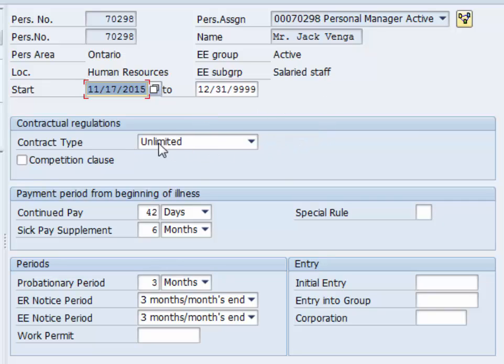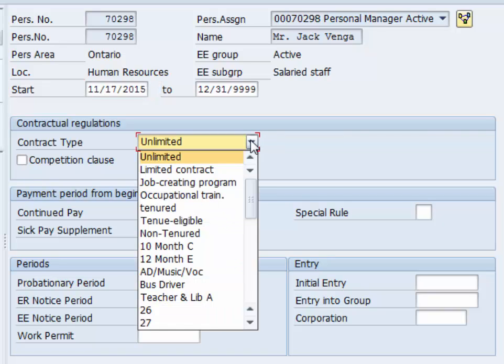Let's see if we can change maybe the contract type. It's an unlimited contract, so it means we've hired the person. It's not like we've hired them for a year or anything like that. In some organizations, we could change to tenured, and tenured in our sense would mean they're off probation, or if they're union, it means that they're vested in the union. We can't get rid of them. Sometimes the union has a longer probationary period of one or two years. Usually there might be only a three or six month period. So we could change to tenured and a bunch of other codes that I'm not sure what they mean.